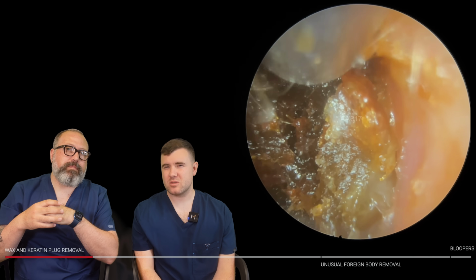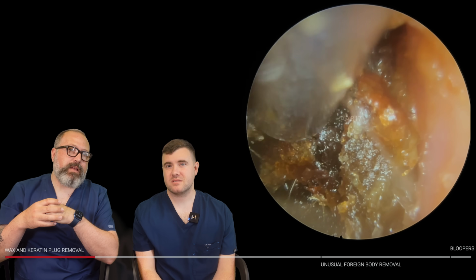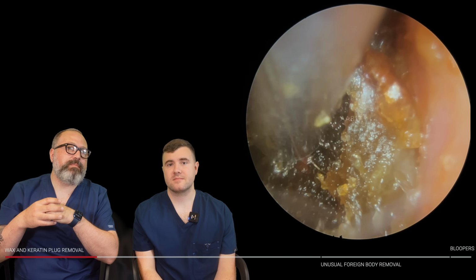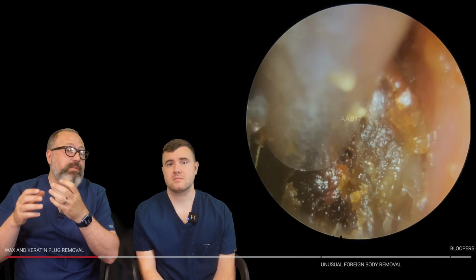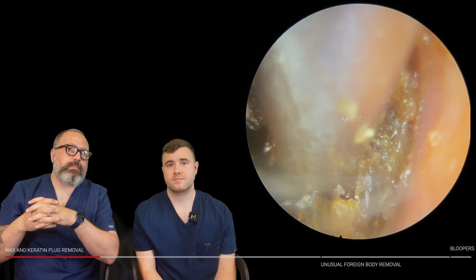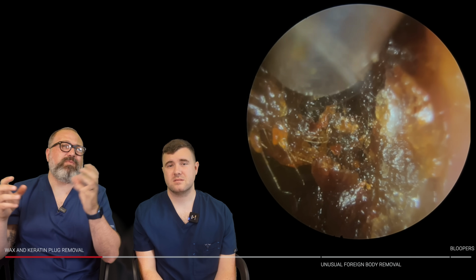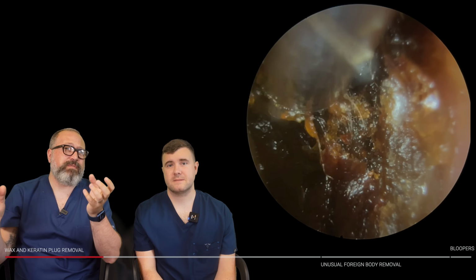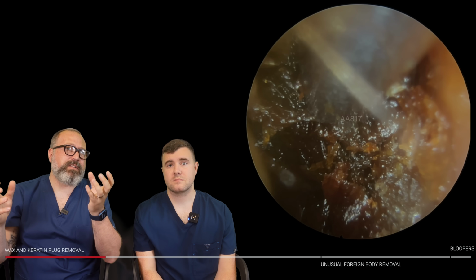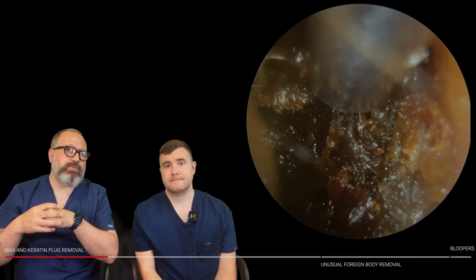This almost looks pre-keratosis obturans in a way. Yeah, that's thick, dead skin wrapping around that plug. I think if that plug wasn't there, it would almost be curling back on itself. Yeah. Just lifting from the bottom. And I'm looking for any gap because we've got that really awful combination of that thick clay wax and then this really hard keratin skin layer that's interwoven through it. So not an easy one to do by any stretch.